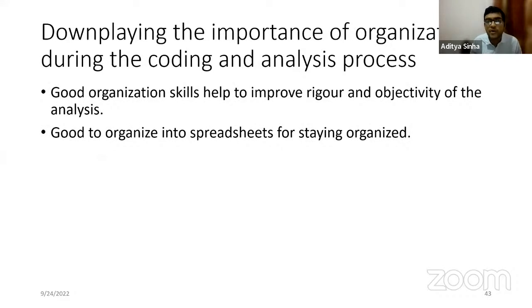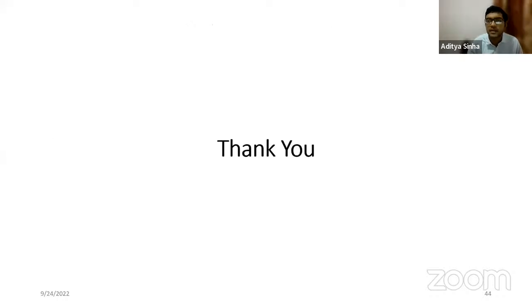Then what you have to do is you have to have very good organizational skills. As I was speaking earlier also, you have to always have a journal in your hand in which you can write, because sometimes the idea will not stick in your mind again. So it is always essential to have some spreadsheets. If you can't afford a pen and paper everywhere, then you can have some Excel sheets where you can write your ideas. So this was all about qualitative analysis.